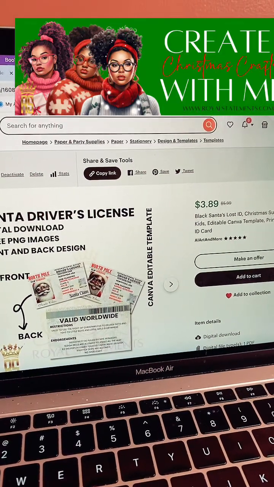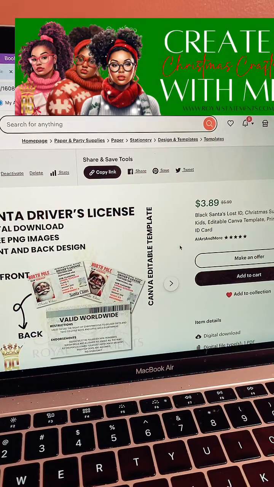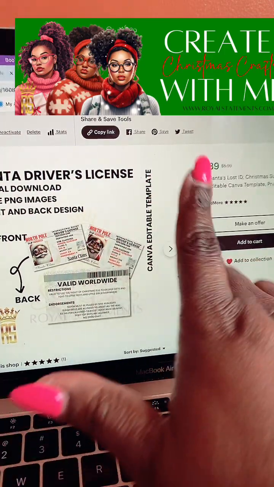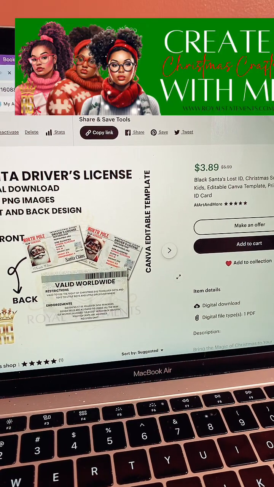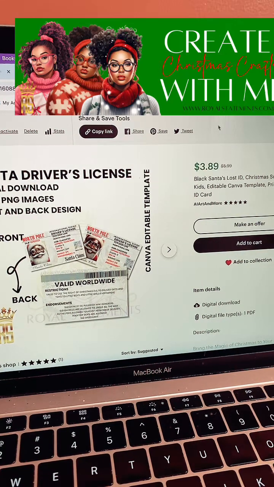Okay, this is Santa's driver's license. And so I will show you all how to create and design this in Canva. I've already done one for you that's for purchase for $3.89 today, but I'm going to show you as well how to design from beginning to end. So let's get started.